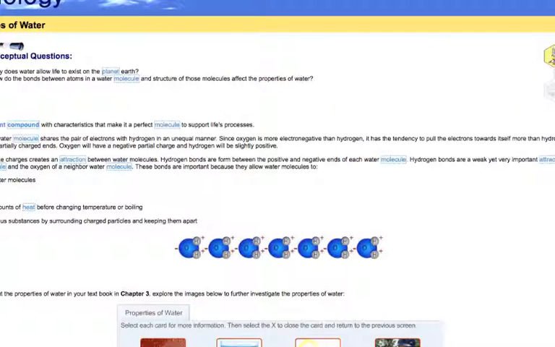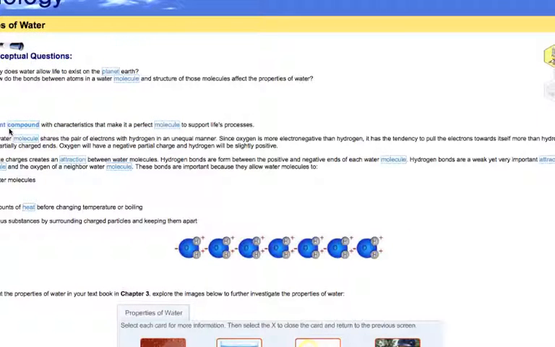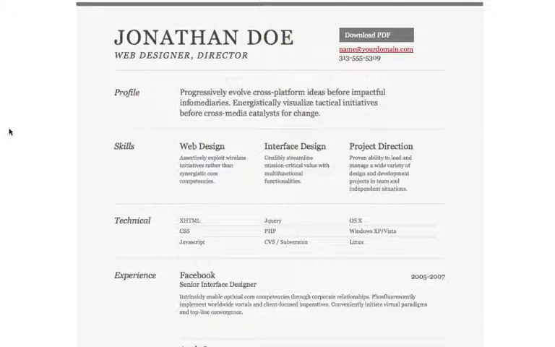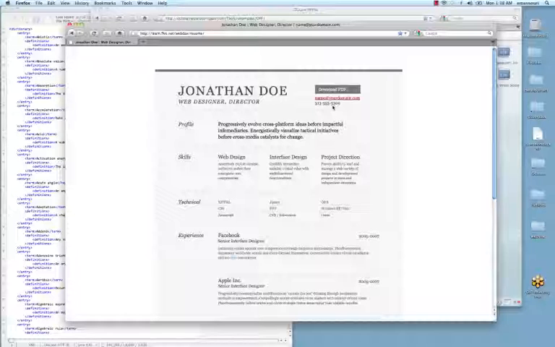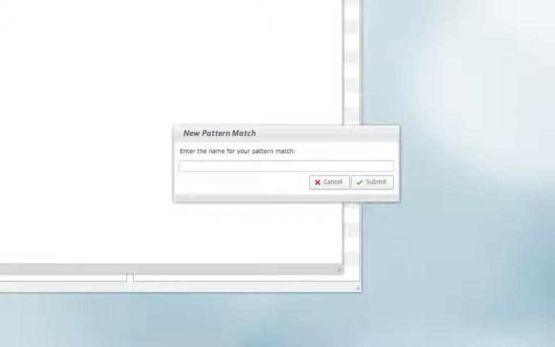In this next example, I'm going to start with a web page formatted as a resume. I want to turn any phone numbers that appear on the page into hyperlinks, but building a Boost dictionary isn't an option, as I don't necessarily know all the phone numbers that may appear on the page. To solve my problem, I will form a Boost pattern match that uses a simple syntax known as regular expressions.